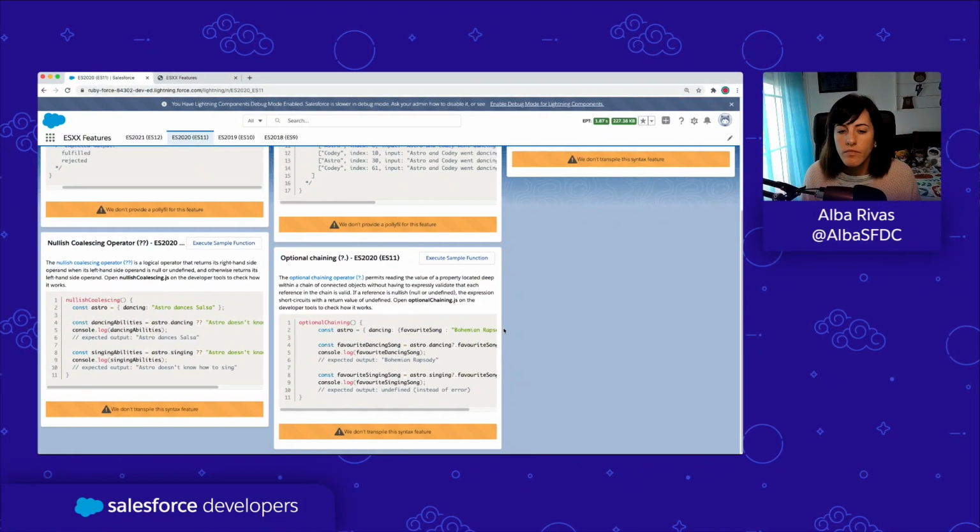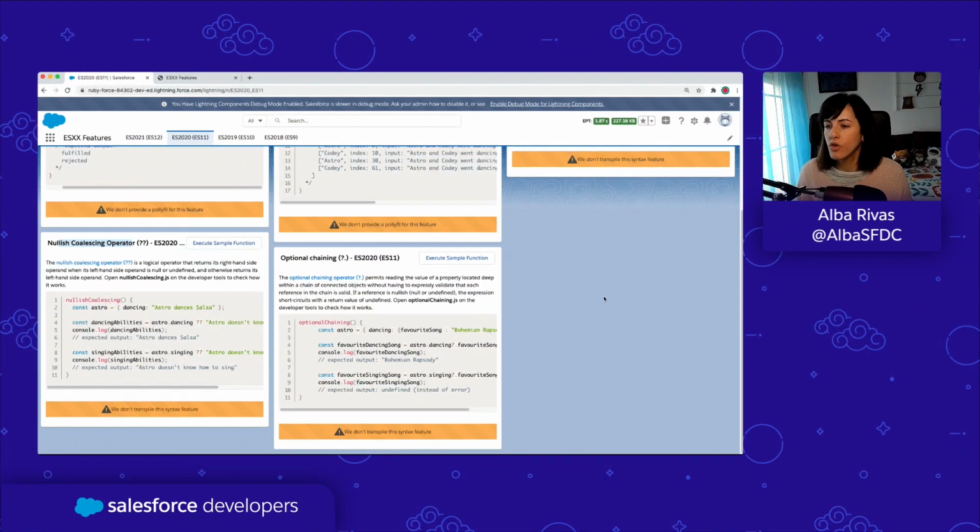Great. And next, in ECMAScript 2020, we have two features that you are going to love, I'm sure, because these two features help you to write much cleaner code. And I think they are going to make you more productive as a developer, and you are going to enjoy using these features because I am. Okay, so the first one is the nullish coalescing operator.